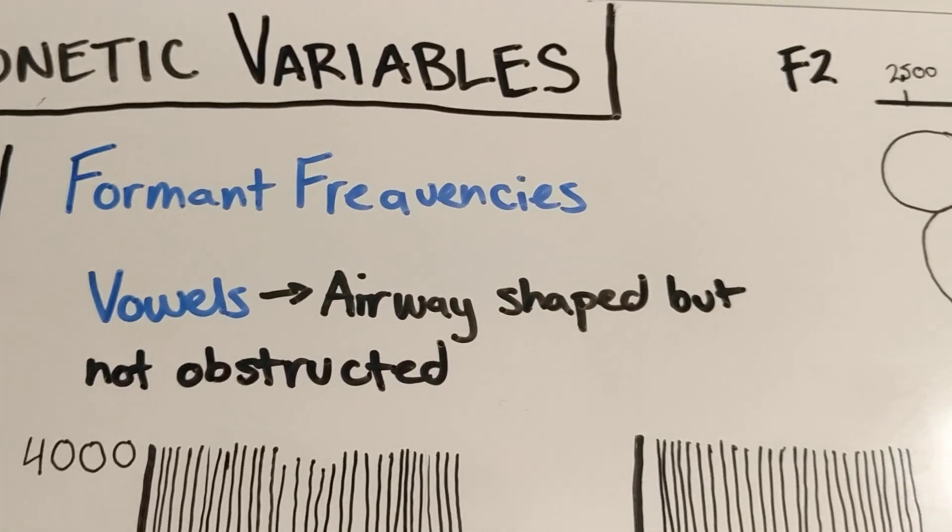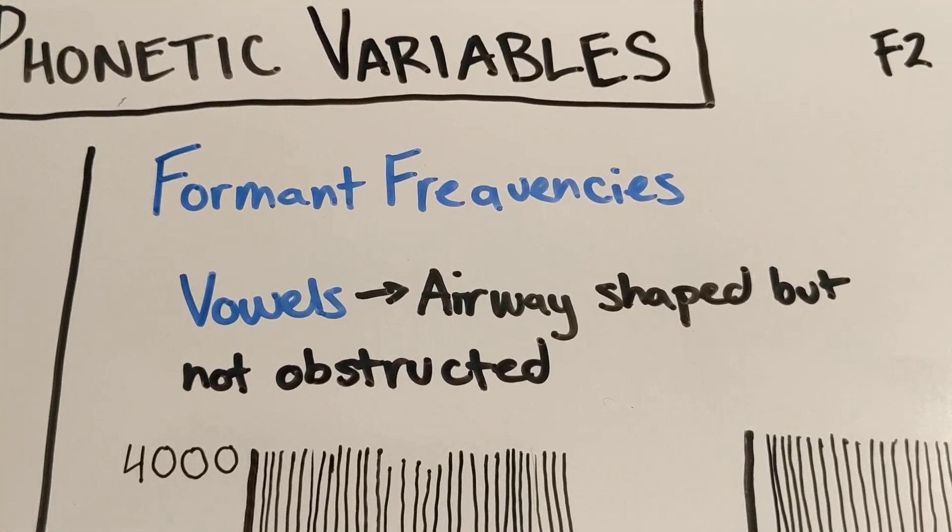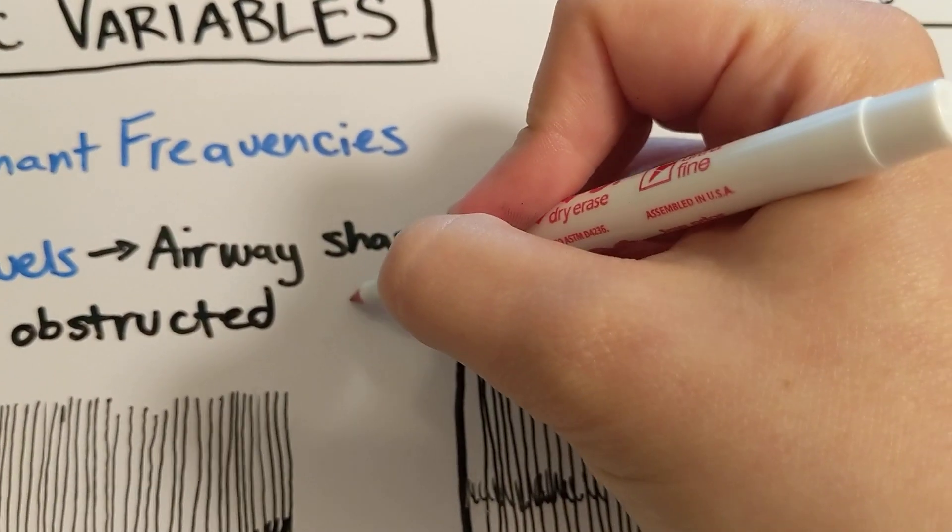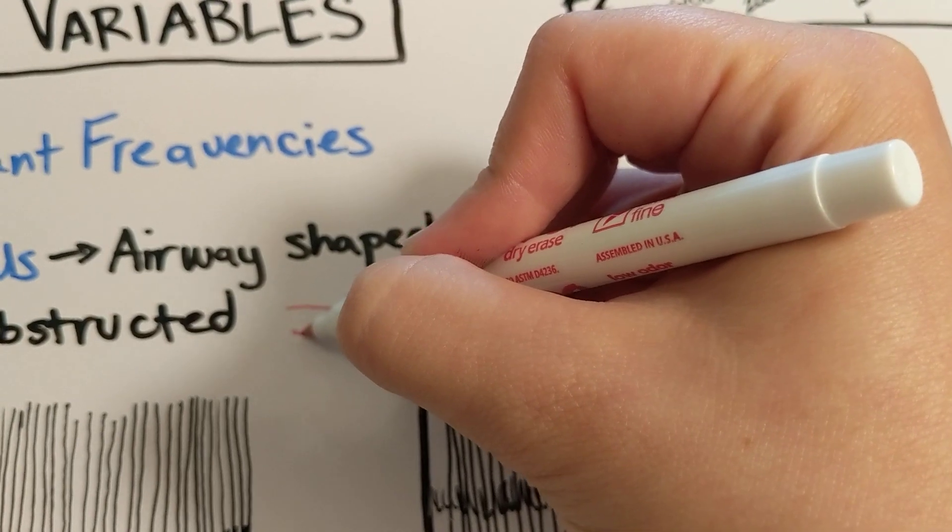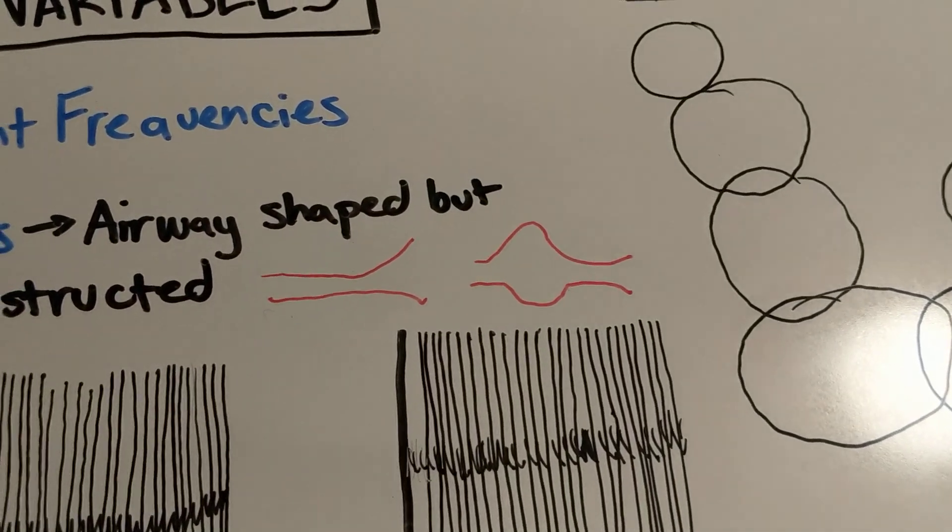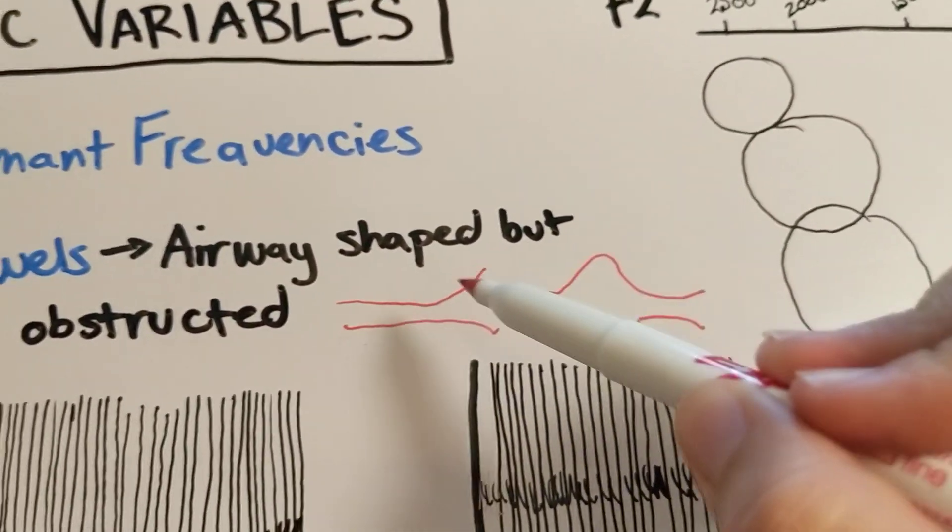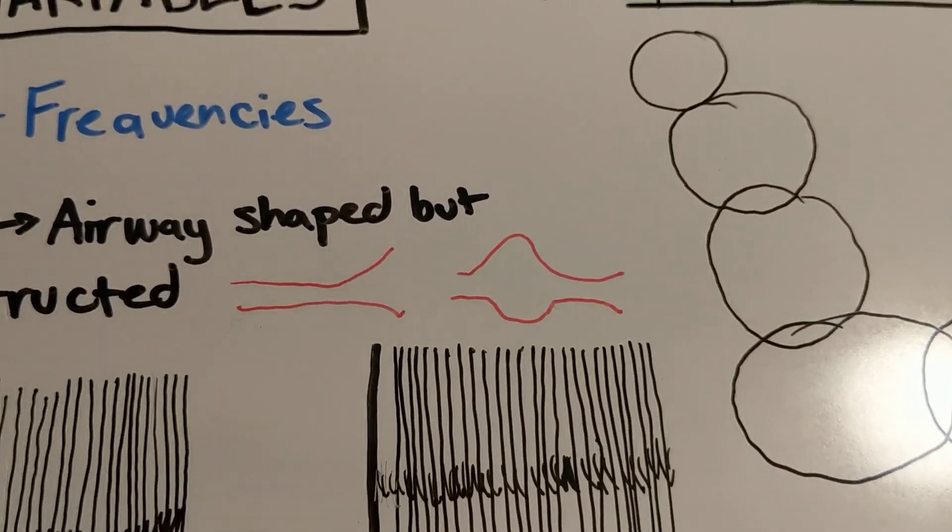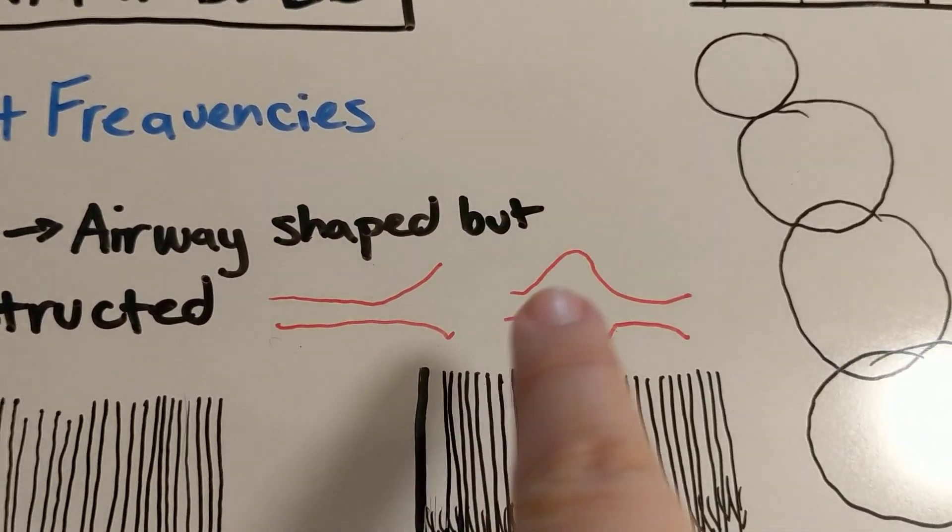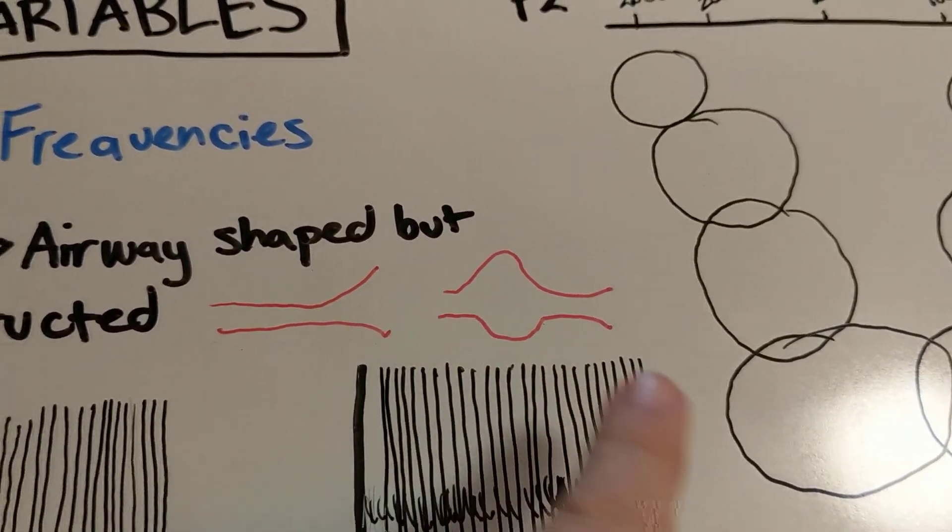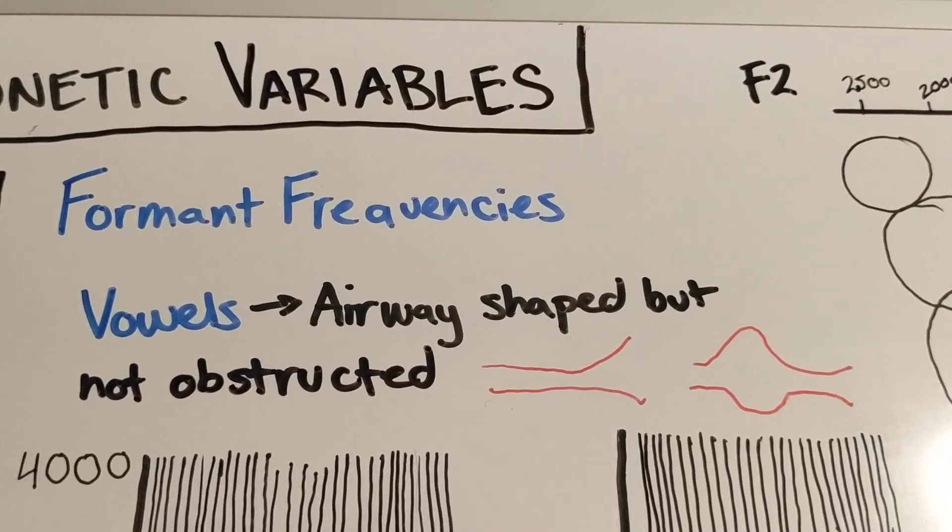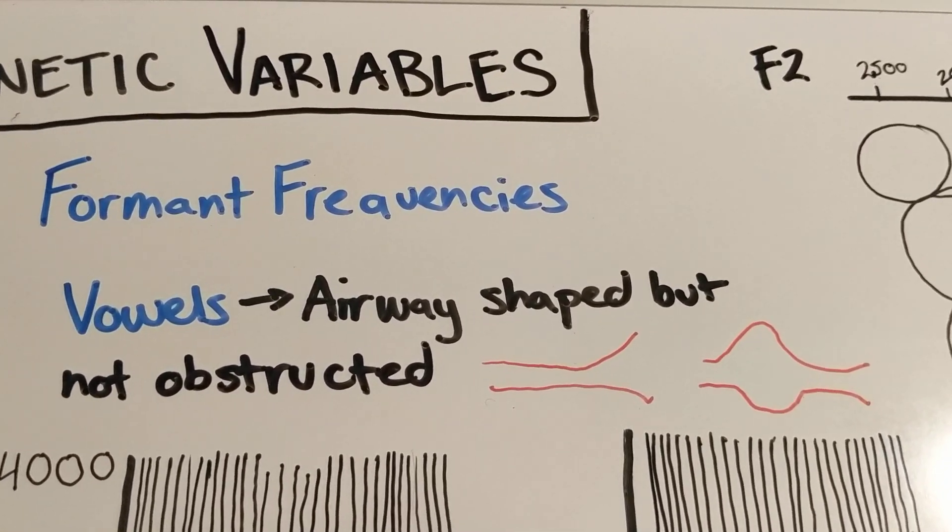And formant frequencies are most important when we're talking about recognizing different vowel sounds. So a vowel is any sound that you make by shaping but not obstructing your airway. So what I mean by this is that one vowel might have this kind of airway shape, and one might have this kind of airway shape. But in neither of them do you have anything standing in the way of the sound. So you can yell down both those tunnels. And if you imagine that you're yelling down tunnels of those two different shapes, it would produce a different sort of echo. So even if you yell the same sound down one end of the tunnel, or down the end of each of these two tunnels, it's going to come out sounding differently, and it's going to echo around differently. And that's how you make different vowels. We'll talk about this more once we start talking about making vowel sounds rather than hearing vowel sounds. But this is what's going on when you're making vowel sounds.